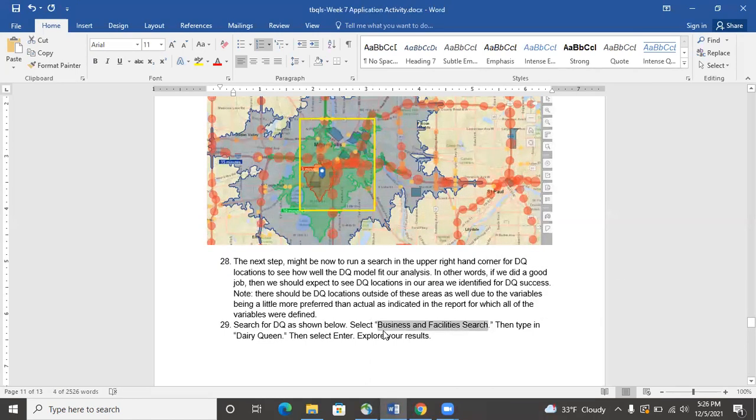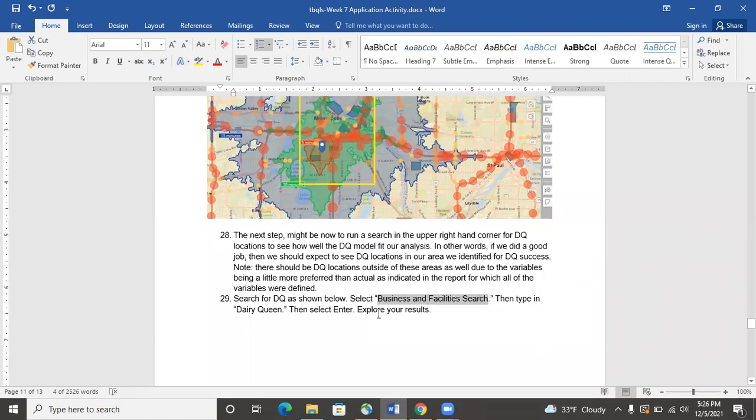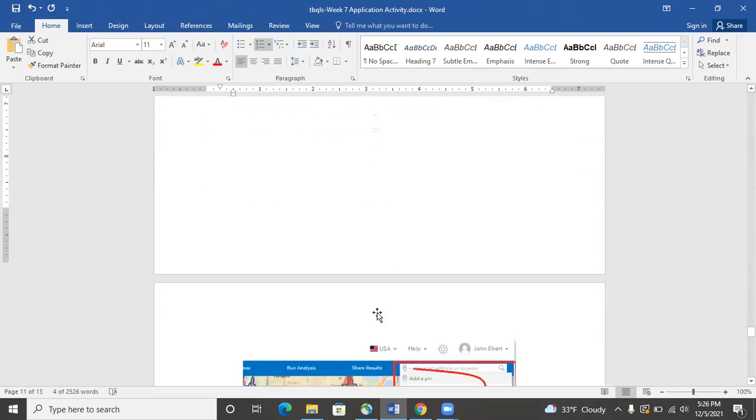And the purpose of that is we're going to bring in all the DQs in our study area in our dashboard and see how well they matched up with our blue areas. Were they pretty close to that or not? And we'll see how that turned out to be. If they are in the areas that we've identified are very close to that, then it means that we're probably doing something pretty good. In other words, those stores are succeeding, so they're there for a reason. If they wouldn't be succeeding, they wouldn't be there. So let's go ahead and try that.